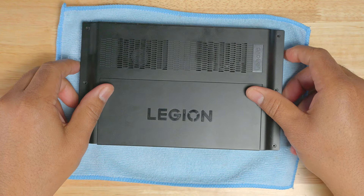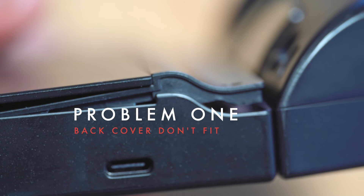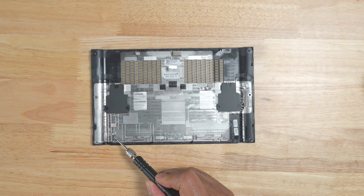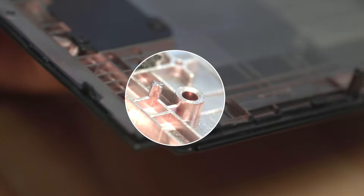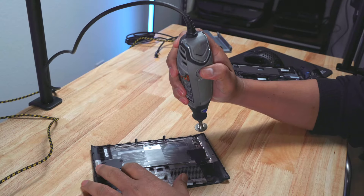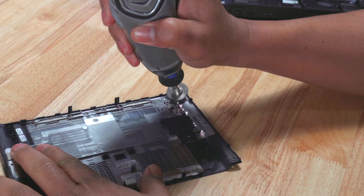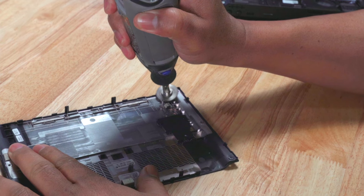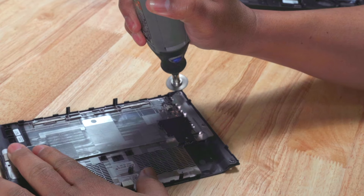I attempted to install the back cover, however the back cover would not fit over the SSD with the cooler kit installed. If you look on Amazon, it states there are a couple of protrusions which need to be trimmed from the back cover if you have an SSD that's thicker than 2mm. Here's a closer look at the two items that need to be trimmed. And here's where the Dremel came in — I carefully trimmed both of the protrusions. The seller recommends that you use an SSD thinner than 2mm, so if you have one that size, you probably won't have to do this.